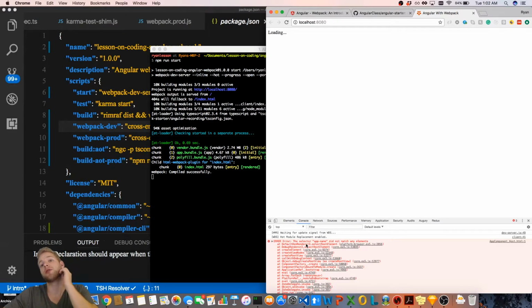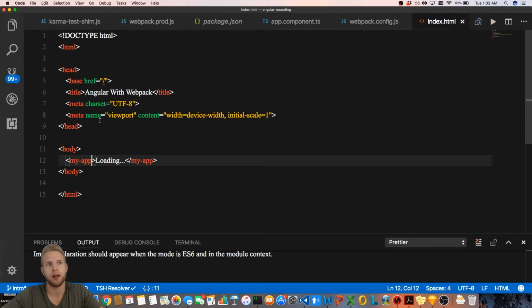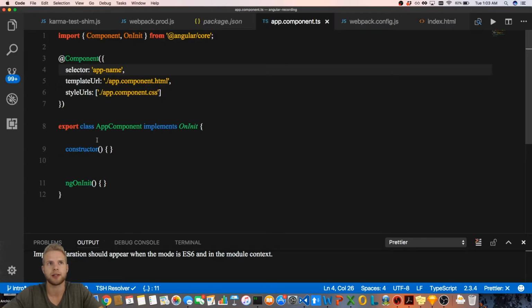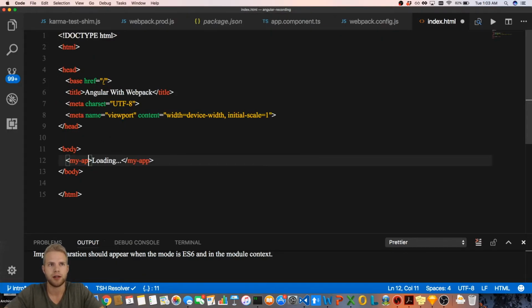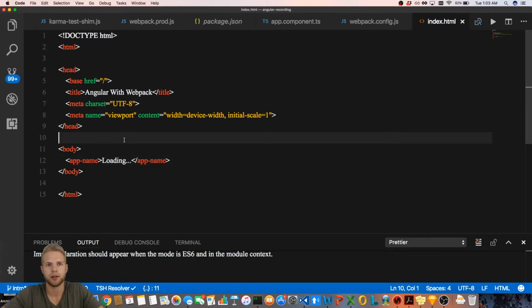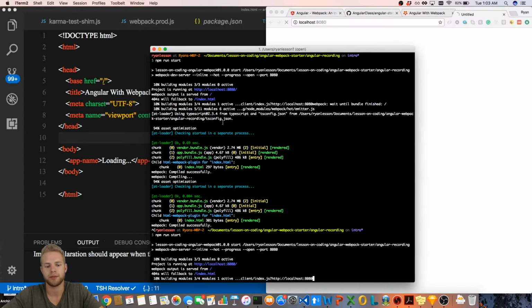Oh, okay. So, unfortunately, the joys of live coding does have some pitfalls. It looks like I did miss some naming up. So if we go to our index.html, I named it my app, which I believe in our app.component, it's actually app name. So let's go back to the index.html, change it to app name. Okay, there we go. Awesome. So now let's navigate back to our terminal, close it and rerun it.